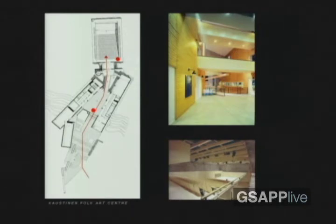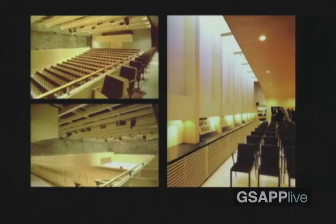And okay, some images of interiors. The main lobby. Also here, the people can enter the building in a really prolonged way, and there are bridges, as we have used in many cases in our projects before. The people enter and find the so-called YAP space. Acoustically, this auditorium actually works very well, and many records have been made in this auditorium.